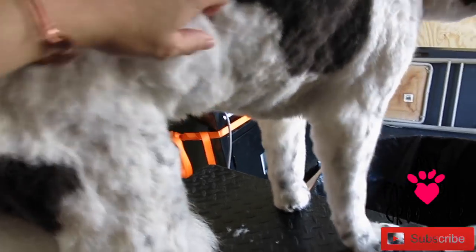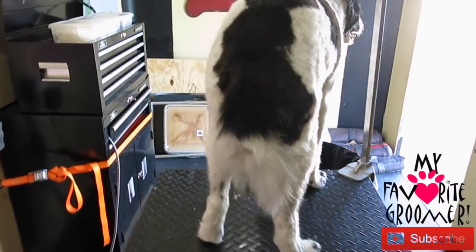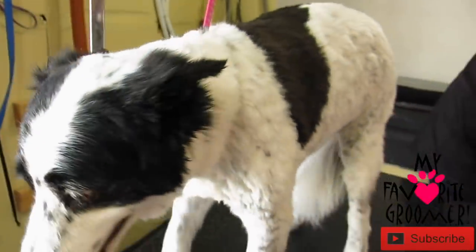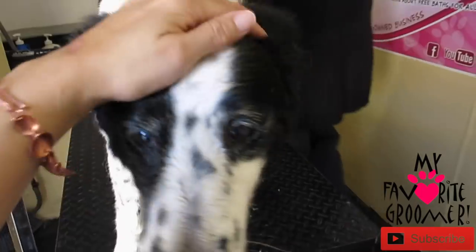Definitely a mass here, that's why there was that indentation there. We ended up doing a two guard all over, so. Alrighty. She did so great.